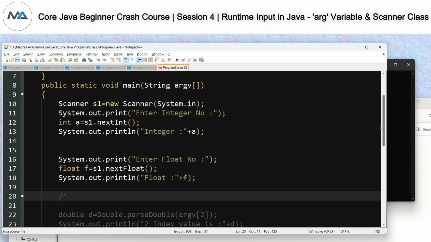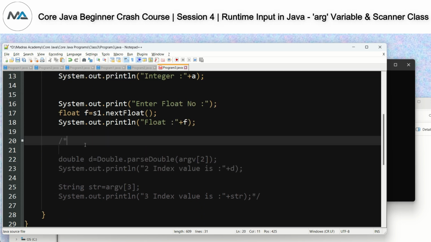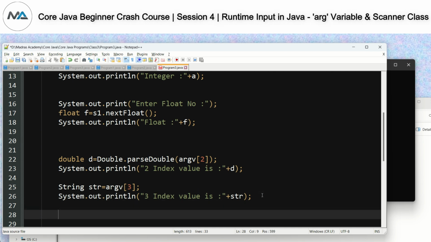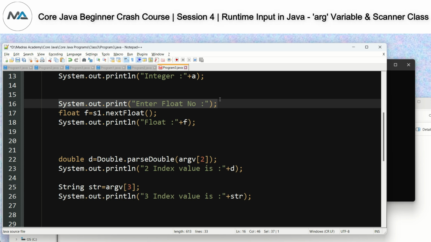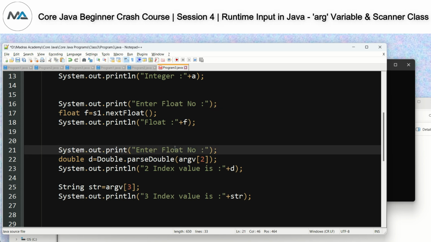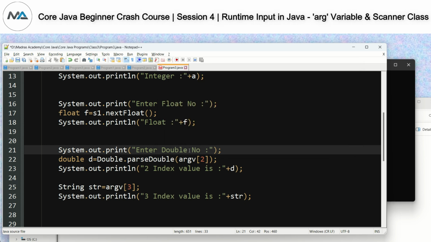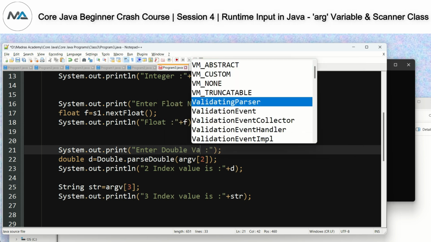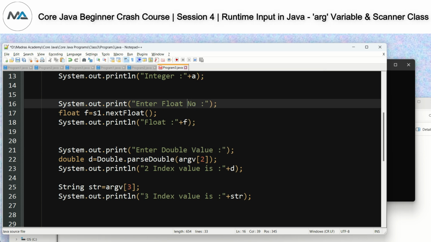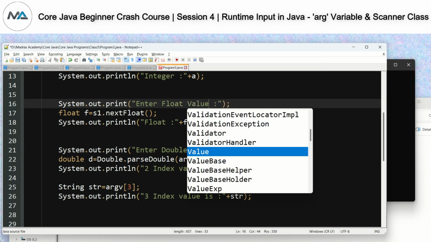In the same way, for the double and the string also we'll see here. For the double, first we'll give the message "enter double number, double value." I changed the float value text like that.